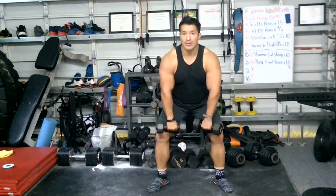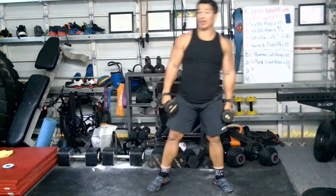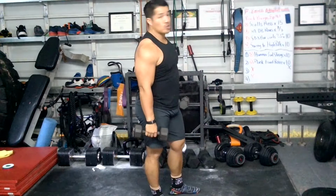All right? There's no swing with upright rows, and the dumbbell is always facing one direction, right? That's an upright row. The high pull is more for people who want to do Olympic lifting, and really want to get that explosion, just bam, and get yourself in that position, all right? So we are going to do 10, swing and high pull. Unless you do an upright row, then you do upright row.